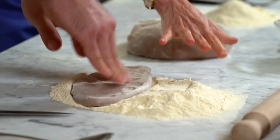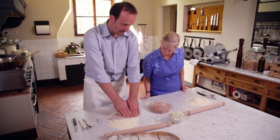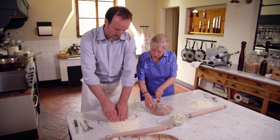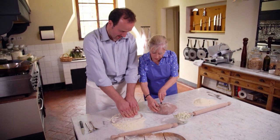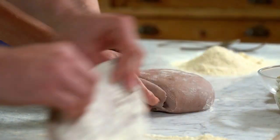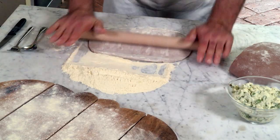So you have a lot more flour on the counter. Yes, we can use now all the flour we need because the flour we use now goes away when we cook pasta. Should I just cut another piece like right here? Yes. Okay. Might as well do it with you. When we cook the pasta, all this flour goes away, so... Okay. And now we press with the rolling pin.